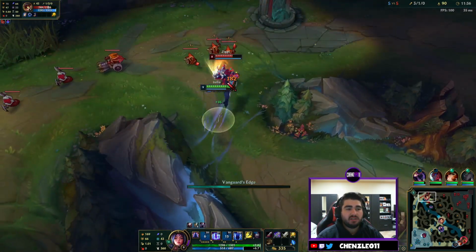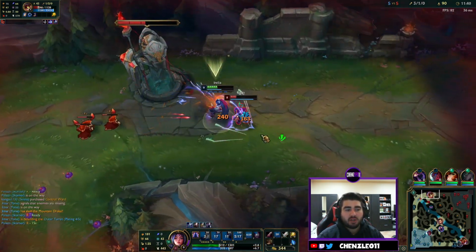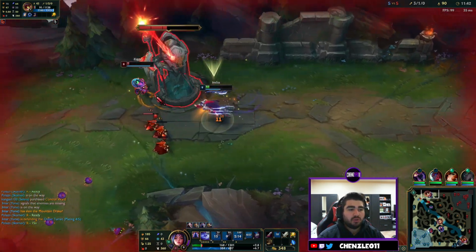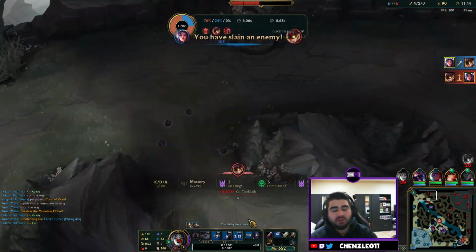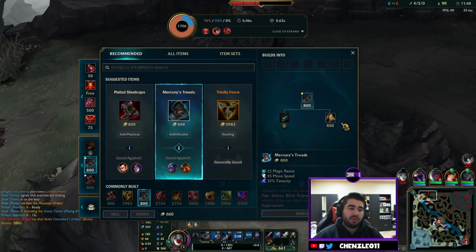Comes into us. We missed the stun. We use our ultimate. Now, I screwed up because I could have used my ultimate to... I think we're going to die here. Yeah, we get the kill and we trade. I could have used my ultimate before I Q'd. That way I would have had 2 Qs. I would have Q'd him and not died.